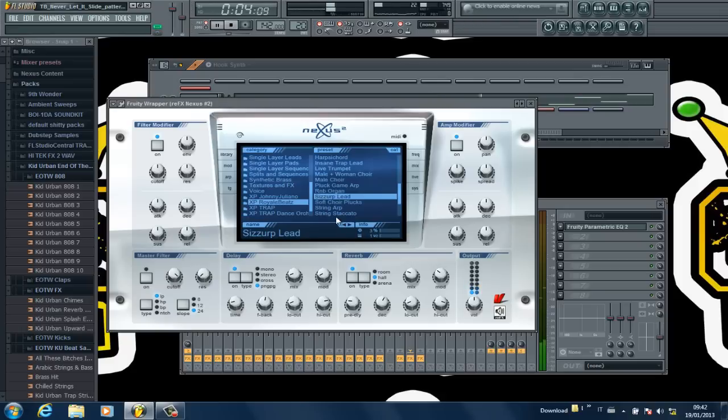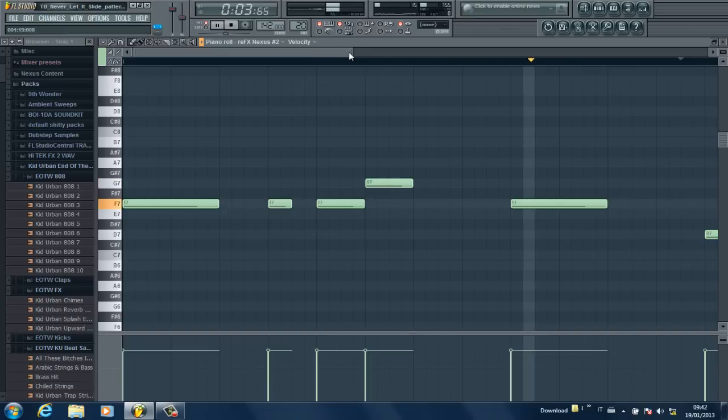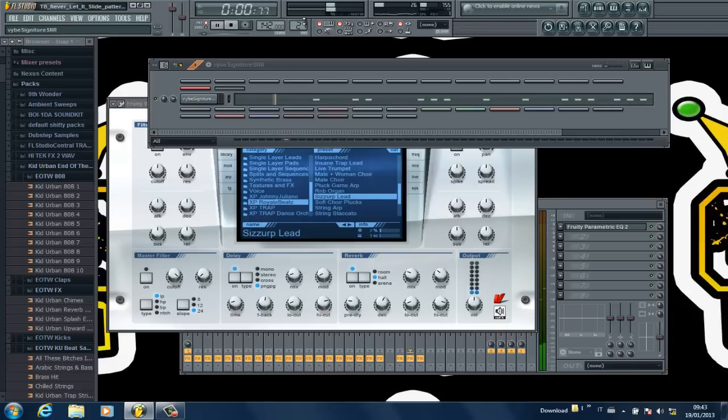This is another kind of whistle scissor lead, but this is good. This is the melody for the hook. The first one, and then there's another one that I did, which I'll show you later.